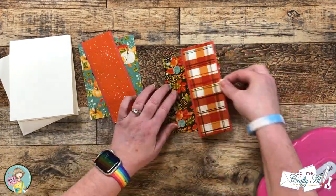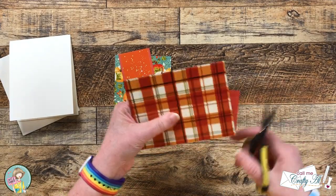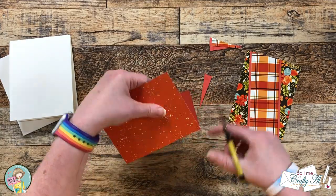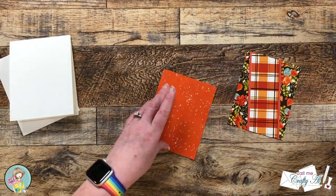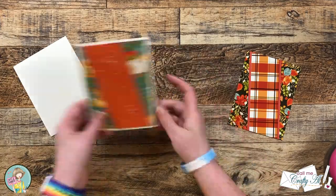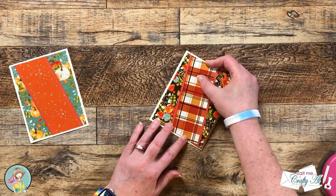I'll go ahead and stick with the sketch, angling it from the top left to the bottom right. There is a little bit of overhang, so once those two pieces were in place I just brought in a pair of scissors and quickly snipped off the excess. These two pieces then got adhered centered on those card bases — let me know if you also flip your papers and card bases around when adhering together; I always find it easier to get them centered that way.